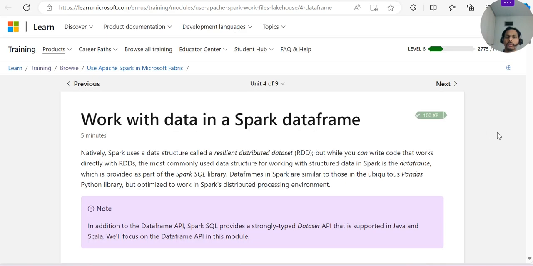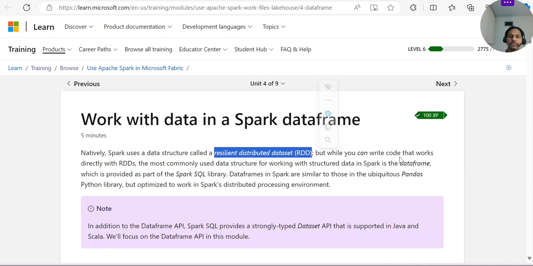Work with data. Once you create the notebook, then you can write your data frame. A data frame is a Spark concept. Natively, Spark uses a data structure called resilient distributed dataset, RDD.